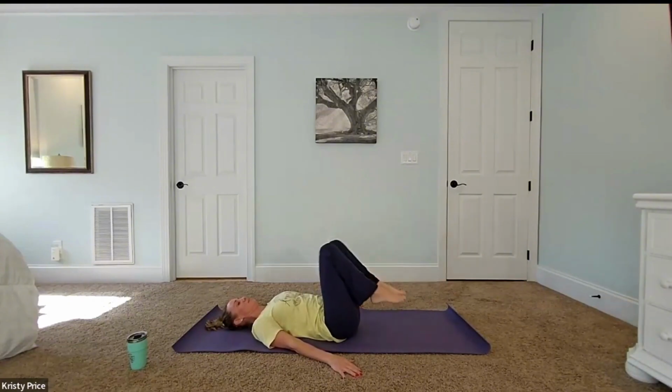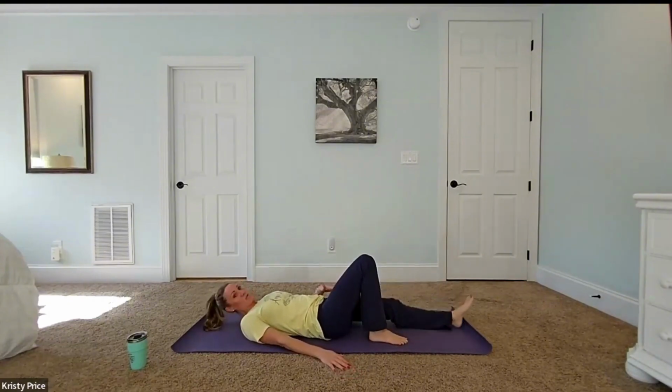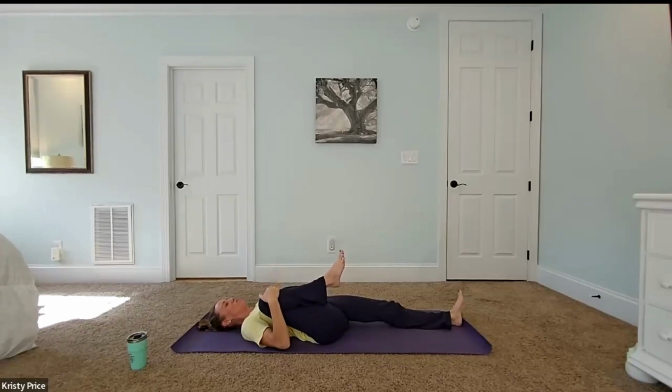Very nice. Go ahead and place your feet down on the floor. You are going to actually straighten your left leg and you're going to hug your right knee in towards the chest. And give it a really big squeeze here, release through the back of the leg, the back of that right hip. And then maybe you even take that right knee and draw it out to the side a little bit, so it's maybe more in line with your shoulder. And you'll notice you'll get a nice little stretch in the inner thigh.